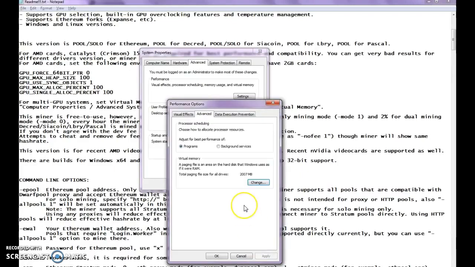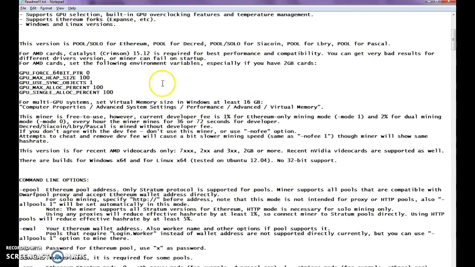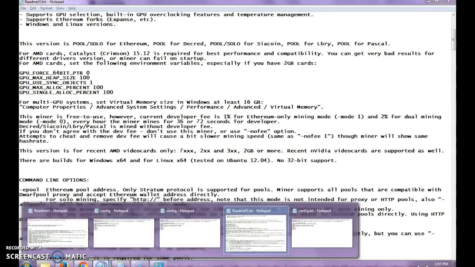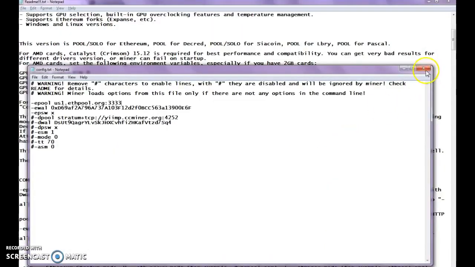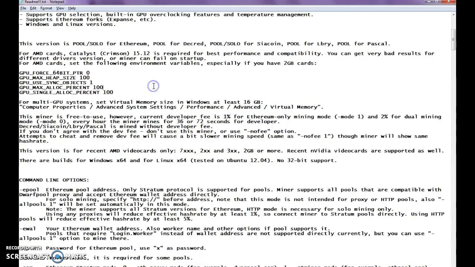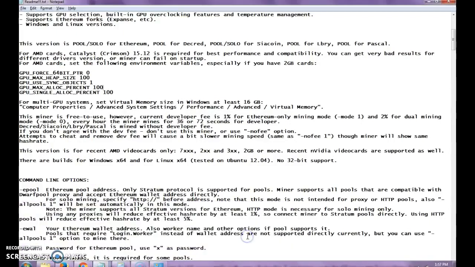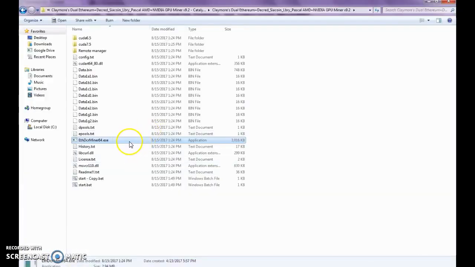Don't accept the defaults. You really wouldn't be able to. You'll get the worst errors. So I'm showing you also some initial things you'd want to do as you're setting up your miner. So now our config file has been updated. We've updated our virtual memory. We've updated our environment variables, which we also were able to put into our batch file. And we've downloaded and installed the software. What other items would we want to do before we begin mining by clicking the Ethereum miner?